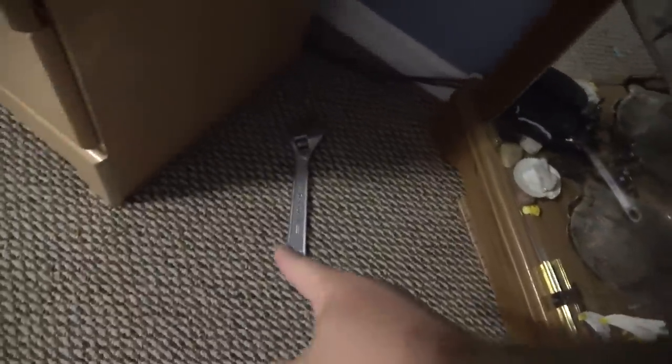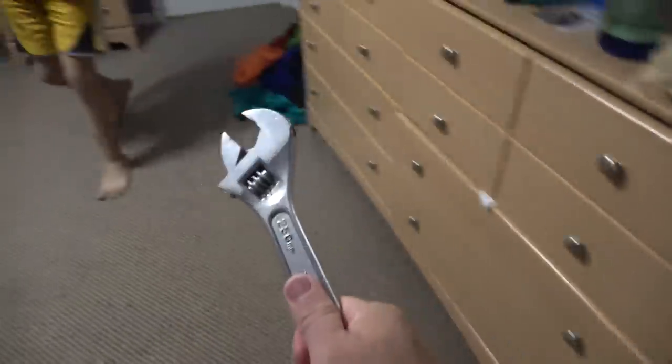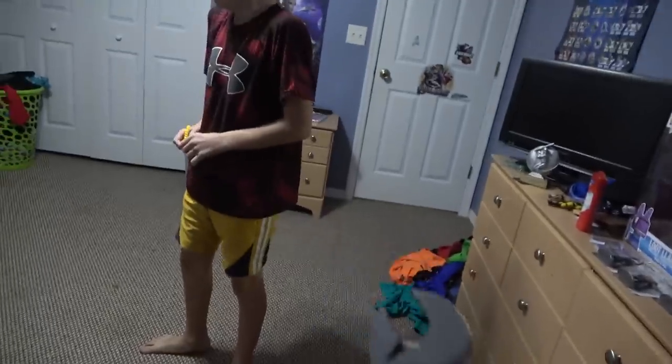Wait, there it is, there it is. There's a wrench. Sebastian, I got the wrench. Yeah, don't shut the door, you can break doors. Gummy, yeah. At least it slows them down. So we can't stay in here. It's not safe.